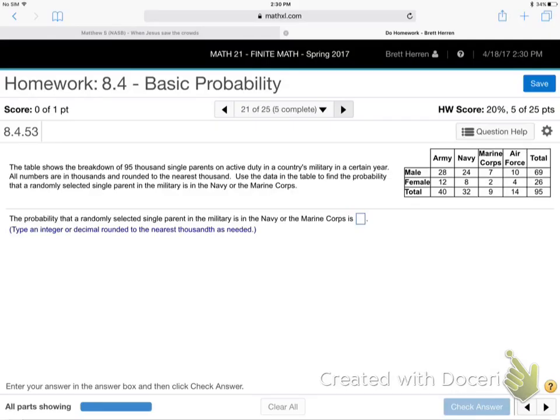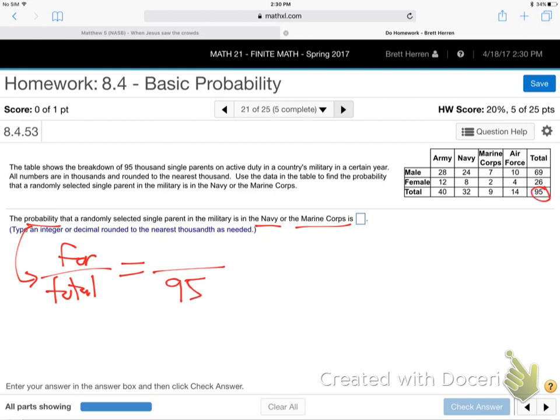Okay. Navy or Marine. So again, it's probability. So it's 4 over total. And total is 95 in this case, right? The total number of people in the study. How many are Navy or Marine? Navy is 32. Marine is 9. Whatever 32 plus 9 is. 41. Yeah. Just divide on your calculator. You get a decimal there. Is that making sense so far?